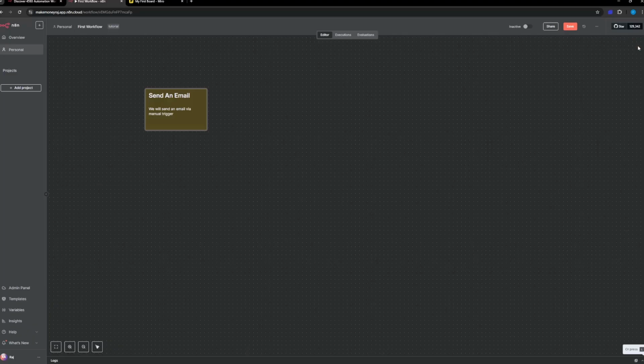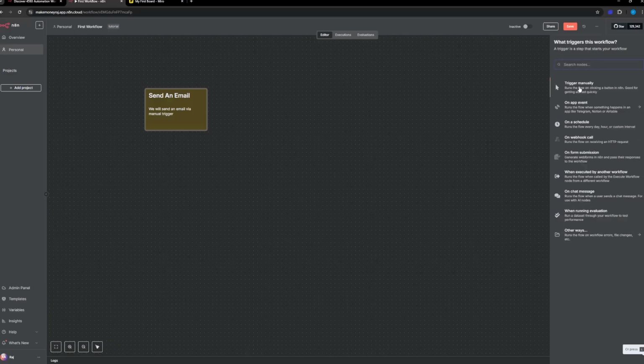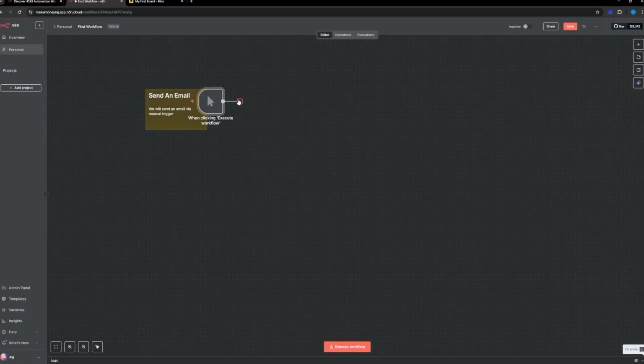With that said, let me add the manual trigger. First things first, before sending anything, you want a manual trigger because you're literally sending it by hand. You do not have any events to perform to make the triggers. I mean, you can also run it that way, but as a beginner, let me explain it this way. Let's start with a manual trigger.